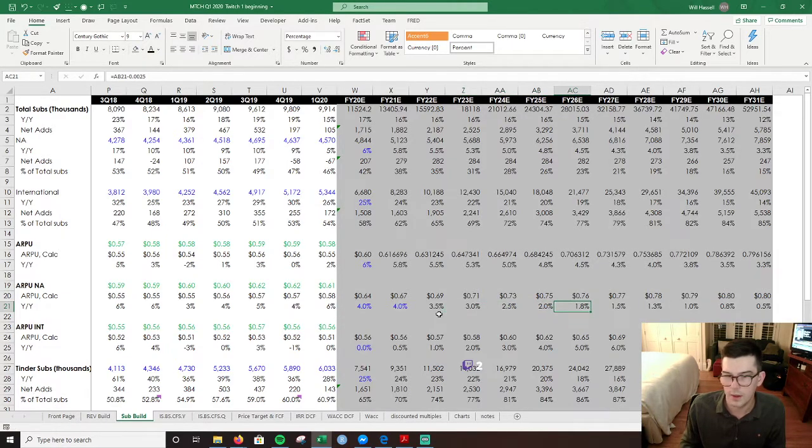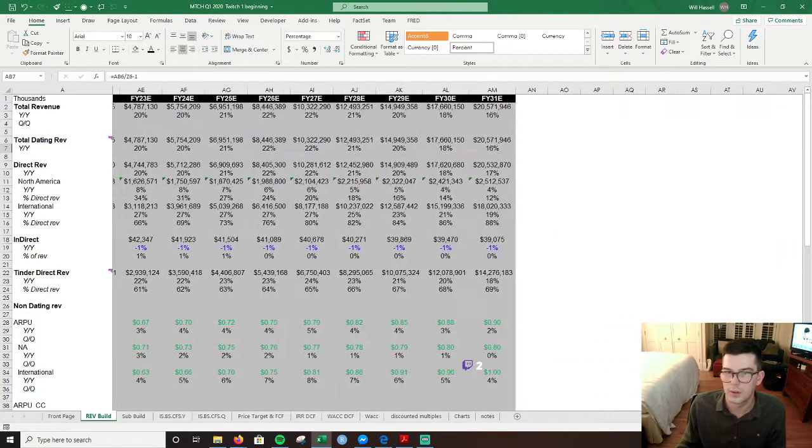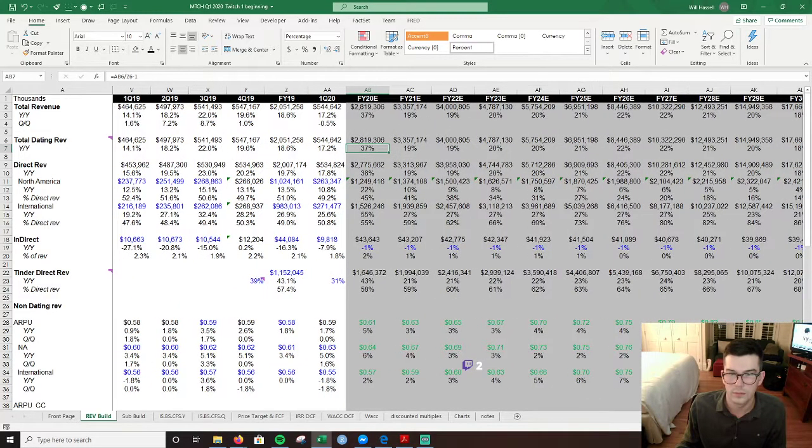Ending 80 cents per RPM. Not great, not terrible. I'll raise this up more to 2%, ending at $1 there. Still high right here, but no, it kind of seems fair on an ARPU basis.